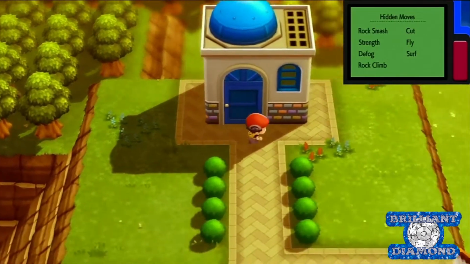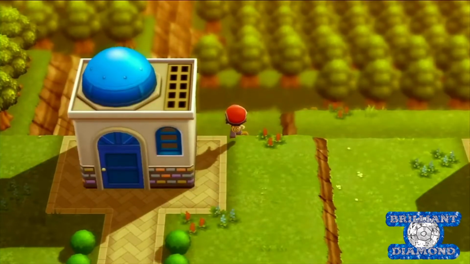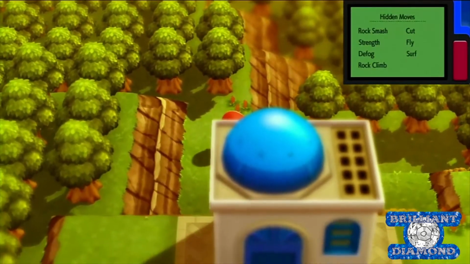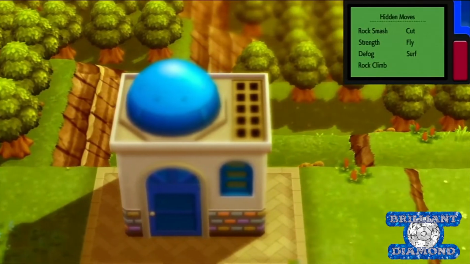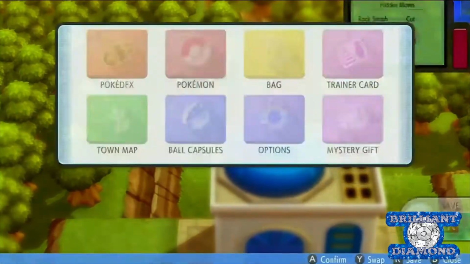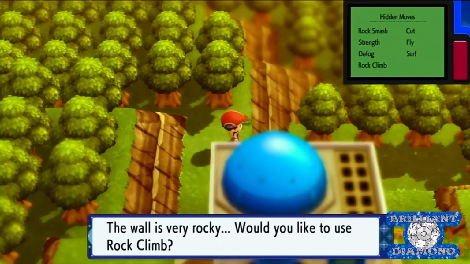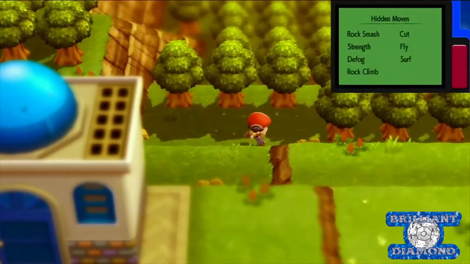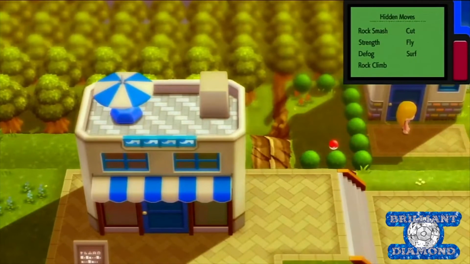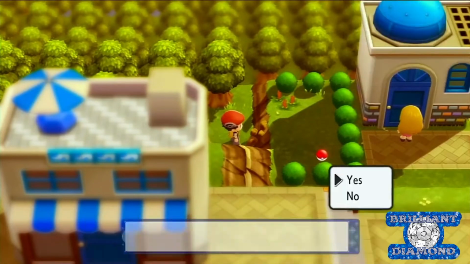Where is this thing? Ah, there it is. Over here. Yes, I would like to climb down. Thank you. Whee! Where is the other rock? How do we get down? There it is. Okay, good. Whew! Took me a second. Had no way to get out. I was stuck. Come on. Enough with these. We already proved that I have rock climb.